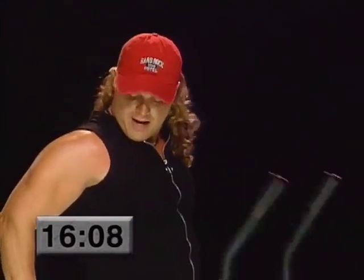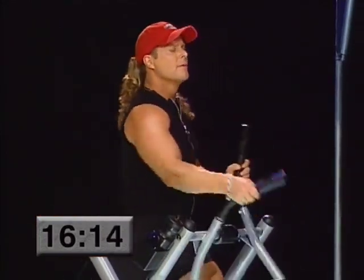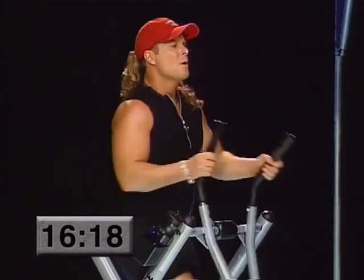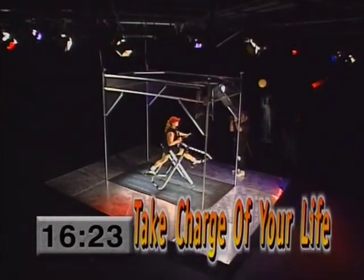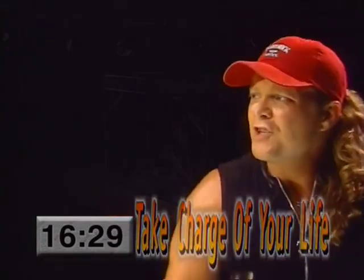Lean back, make sure your hands aren't anywhere near the wires. Just put your palm down like this and just stretch it out. Woo! Come on. Yeah. Stretch it. A lot of oxygen.